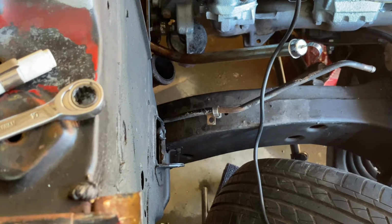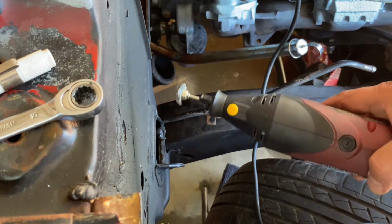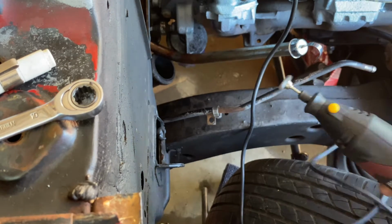Alright, next part is we're going to take off a little bit of that paint on the frame and on the firewall so we have a really good connection for our grounds. So let's do that real quick.